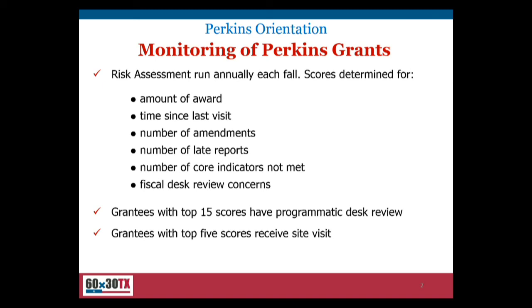So every fall, we run a risk assessment, and several things are scored that I've listed up there. The amount of the award: the greater the amount of your award, if you're in the $1 Million Club or up, that's going to increase the risk more, because the higher the amount of money, the more risk there is. We are, subsequently, in that same boat with the feds. Texas, because we get one of the largest allocations for the Perkins grant, only behind California, comes up often too because of that. They'd like to visit us every 4 to 5 years, and our last one was in 2012. So we're a little overdue now.